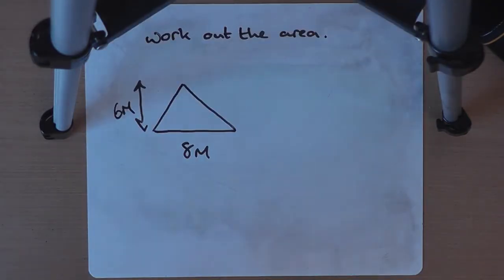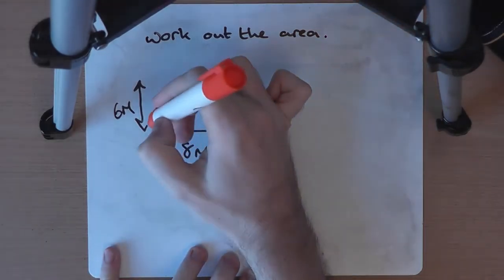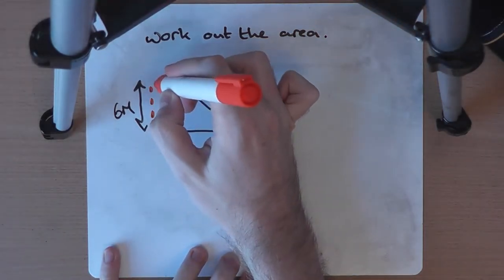Work out the area of this triangle that is 8 meters across the bottom and 6 meters in height. That's from the base to the tip. Well, what we're going to do to work out the area of a triangle is fall back on that one thing we know. We've just seen that the area of a triangle that we obtained was half the area of the rectangle we started with. So what we're going to do with this triangle is put it back into being a rectangle. I'm going to add in some dotted lines to turn it into a rectangle.